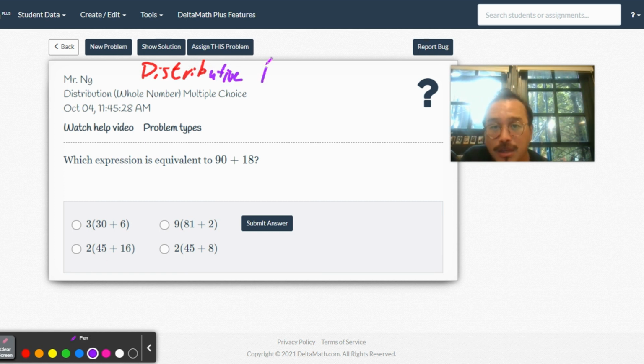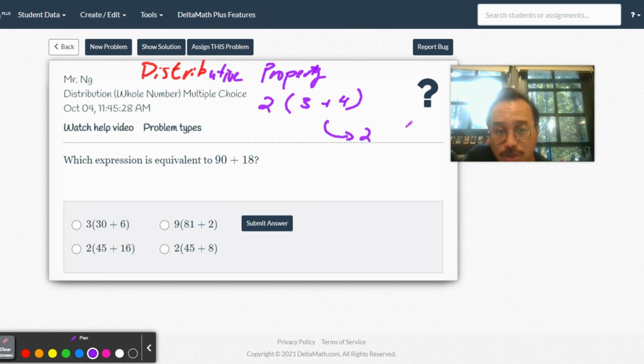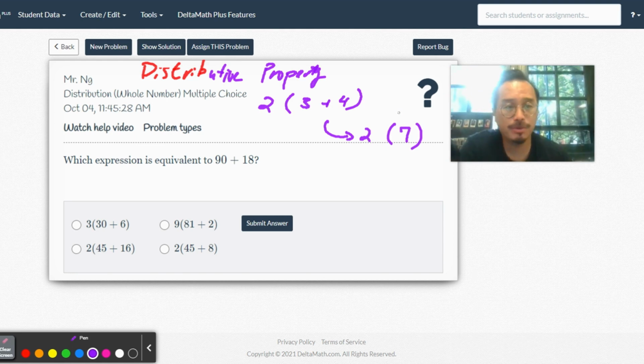Distributive property. What the distributive property states is that, let's say you have 2, and then in parentheses 3 plus 4. There are a couple of ways you can solve that. The first option is simply to add the two numbers first. That's something we're going to touch on soon with the order of operations. So the first thing then is to do 2 times 7, that's 14.